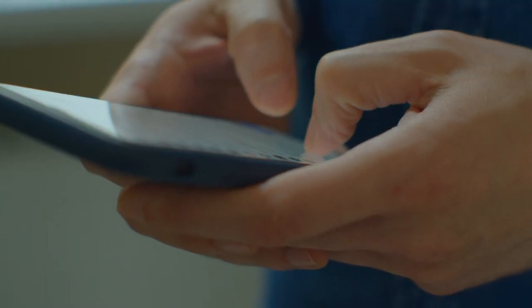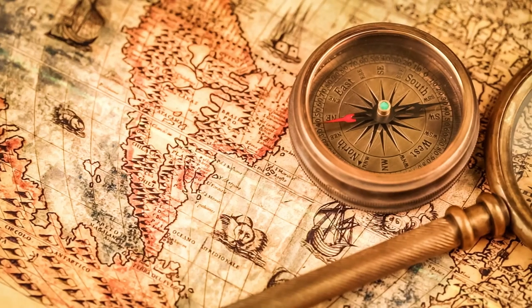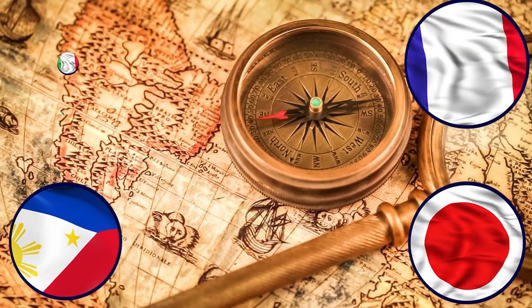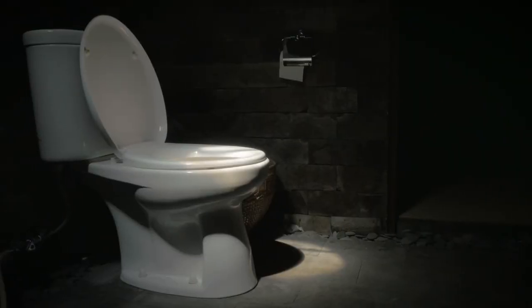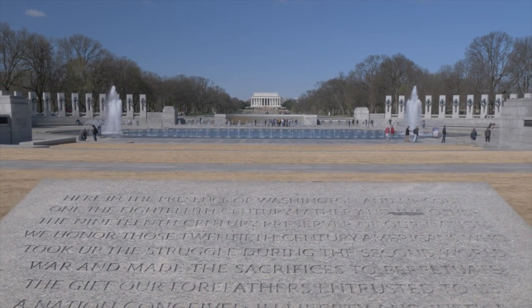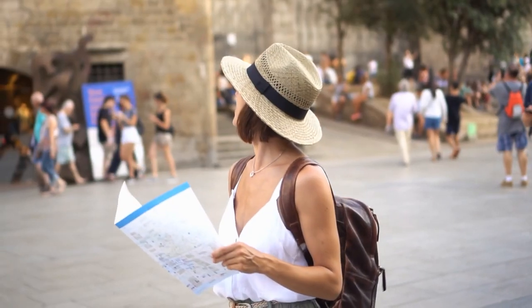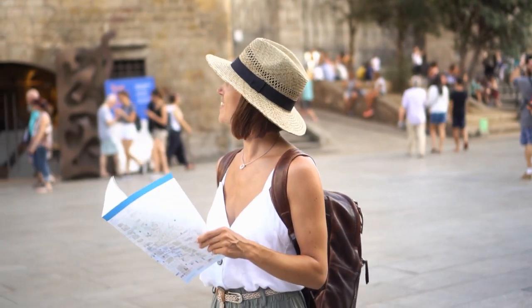The Kilroy image could be described as a predecessor to the modern meme. There are numerous stories surrounding its origins, and it's unclear which, if any, are true. The drawing nevertheless became a long-running joke among American GIs, who drew Kilroy on walls and other surfaces in places where they were stationed and traveled to during the war. Kilroy made appearances in Japan, the Philippines, France, Italy, and probably elsewhere. Rumor has it that someone even drew the image in Joseph Stalin's personal bathroom at the Potsdam Conference, causing him to become confused and paranoid. The Kilroy drawings at the World War II memorial can be found behind the Golden Gates, next to the Delaware and Pennsylvania pillars. They're not hard to find, but you probably wouldn't notice them unless you were looking for them.